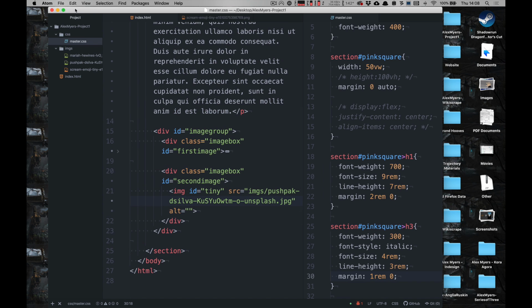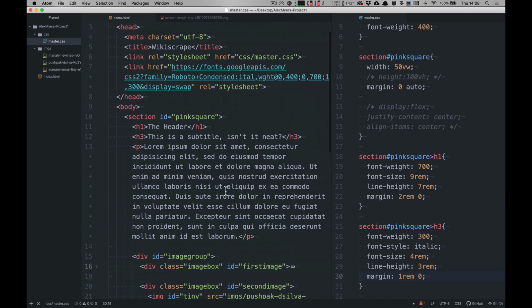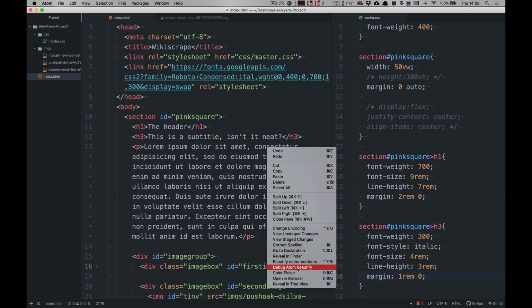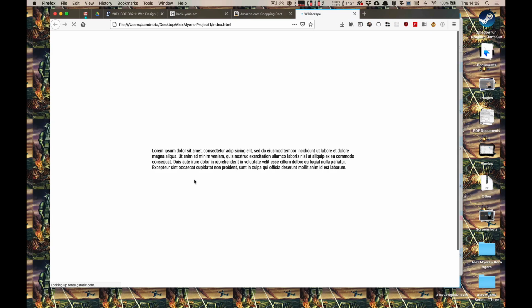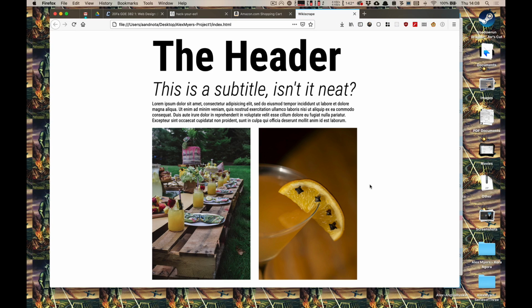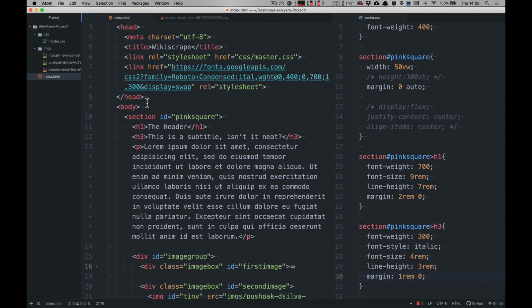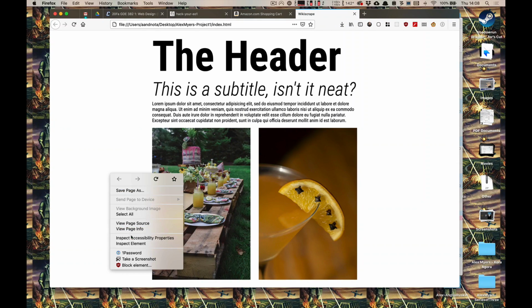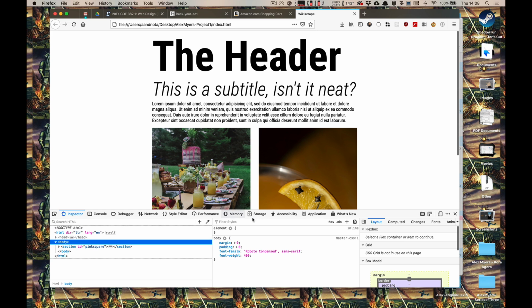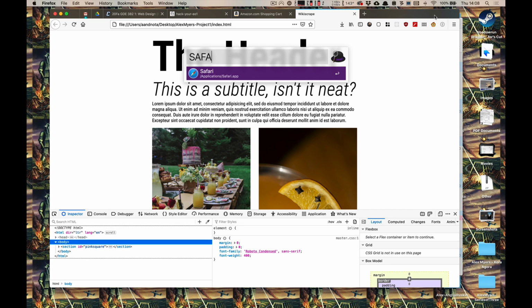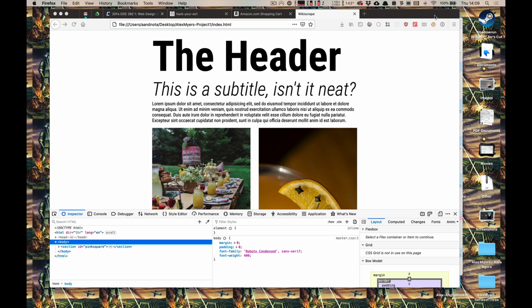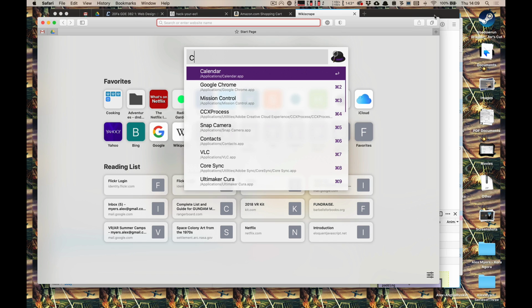Great. Okay, so this is the project I was working on Tuesday. If we look at it in the web page, this is what it looks like. So this is the basic kind of arrangement that we were doing. We talked about some spacing. We could talk more about spacing now. I did do an overview of the inspector tools. Every major browser has this. I'll show you Safari, and we'll do Chrome.